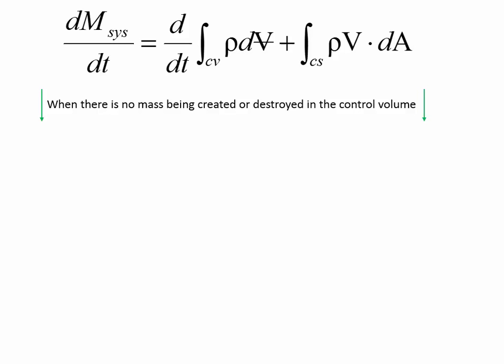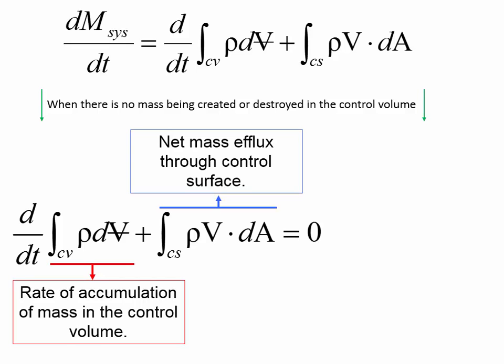So the left side of that equation, the left side of Reynolds transport theorem, if we say that there is no change of mass because there's no reaction, then the accumulation in the control volume has to be accounted for by the flow in and out through the control surfaces. In other words, we can explain what's going on inside of the tank in terms of how much mass there is in the tank by just looking at in versus out.